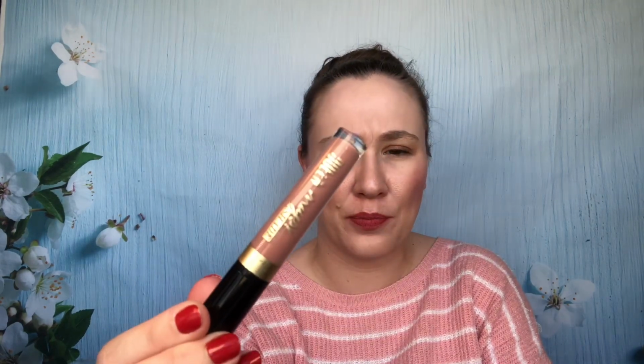Then we have from Covergirl, this was the Queen something. It's really worn off, unfortunately. This is the shade Insider, though, and I really like this formula. You do have to build it up quite a bit, and it does smell like chemicals like crazy, but it looks so good on the lips, and it lasts really, really well, which are both reasons why I like to keep them.